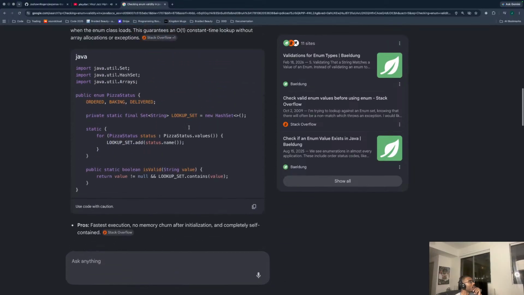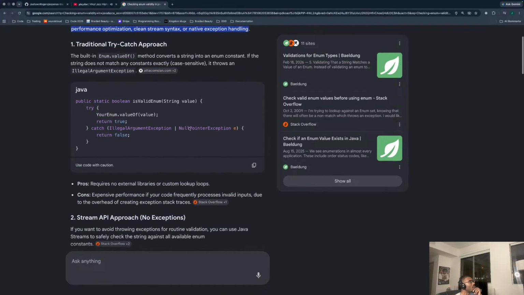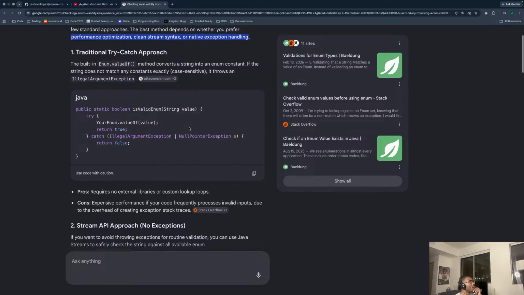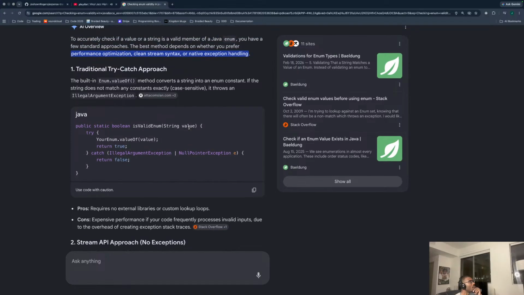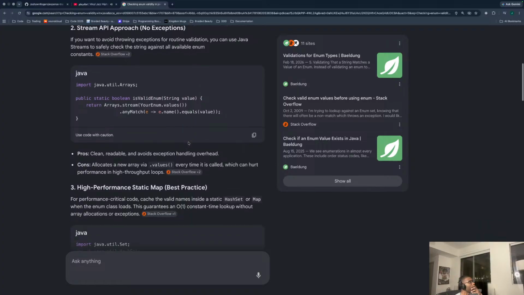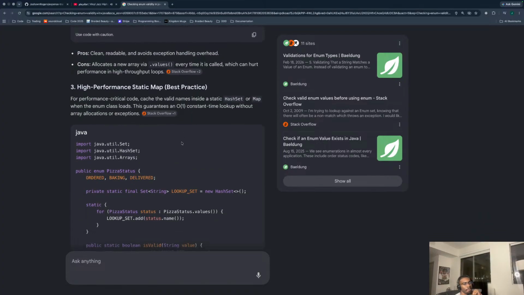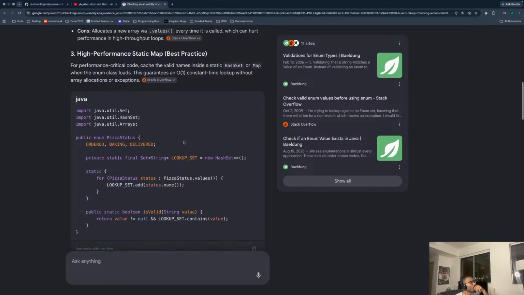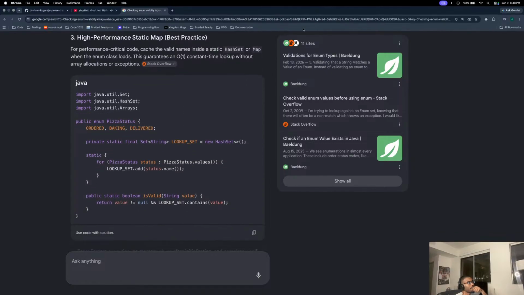That's interesting. Converts a string into an enum constant. The string does not match any constants. Exactly. It throws. Interesting.